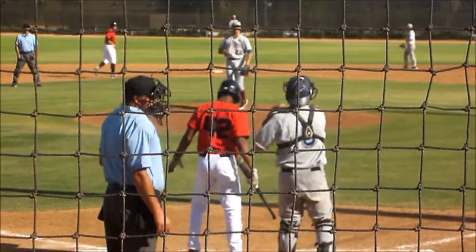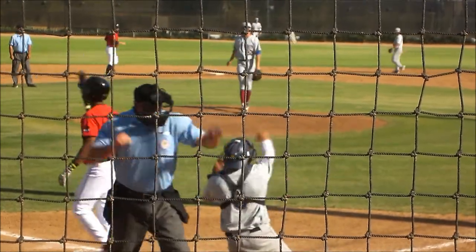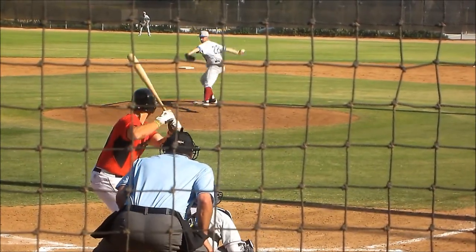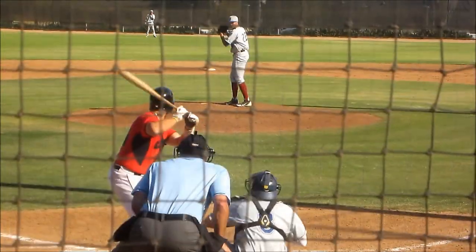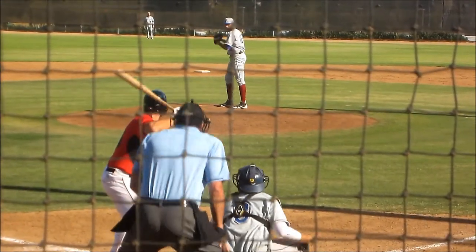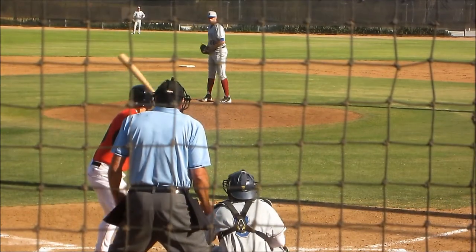And it's swung on and missed from James, it's going to be 0-2. Next pitch is a breaking ball on the outer half. That's going to be a third strike. That's going to the first baseman for the catch. Hit a triple on his last at bat. First pitch in there, in for a ball. Next pitch is low for ball two. Two balls, one strike.